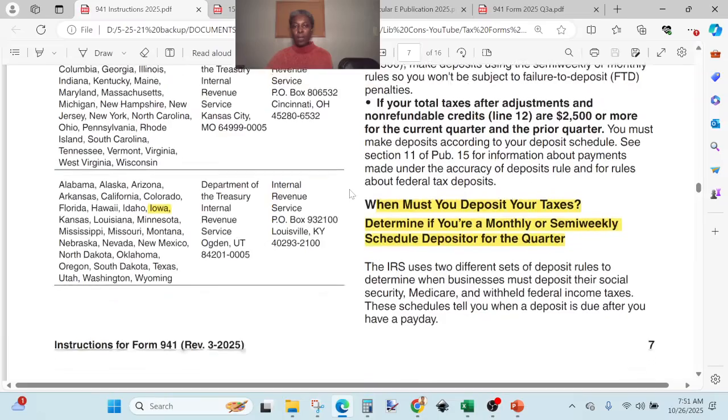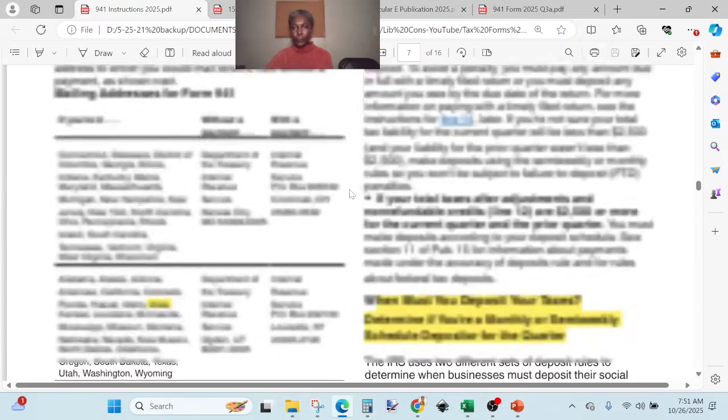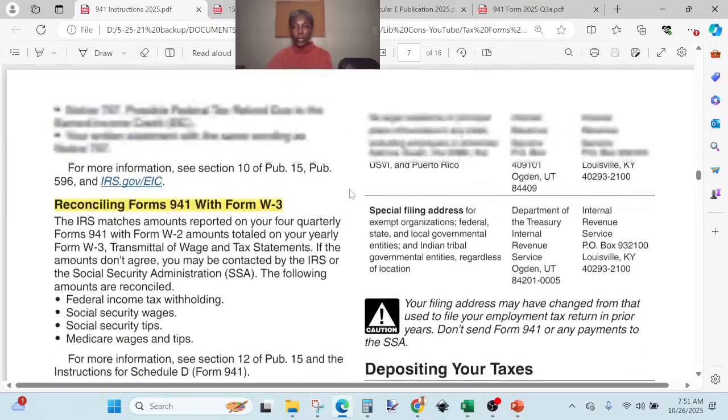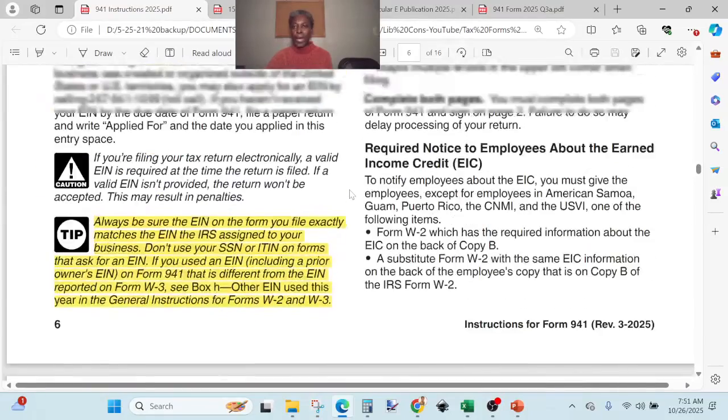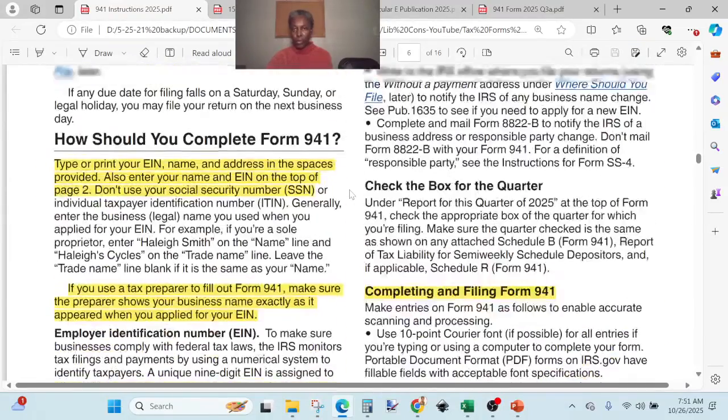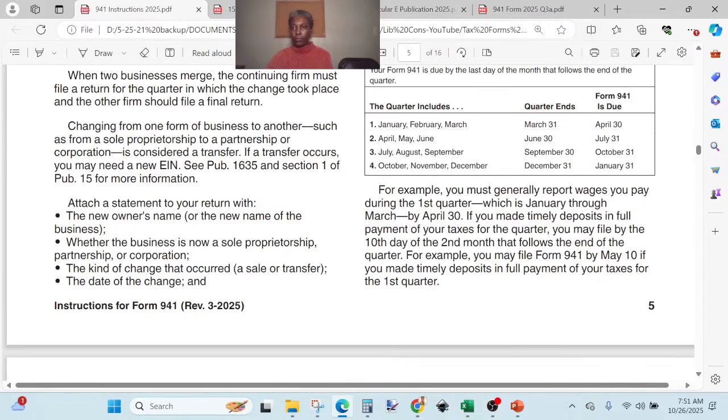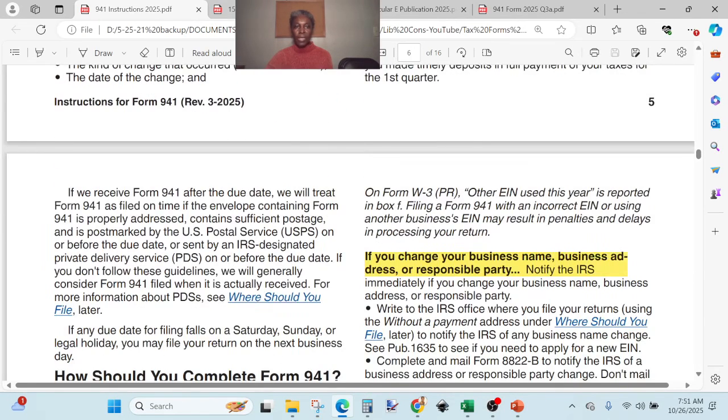So when form 941 is due, for quarter 3, it is due by October 31st. And it is good you mail it on time. IRS has instructions that if the postmark date is by the due date, they will assume they received it on time, even if it gets to them late. There could be instances that they might not do that.